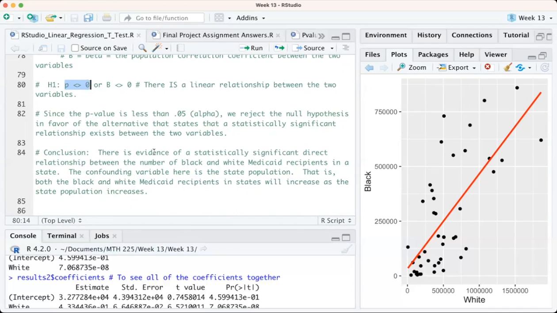We understand that there's a confounding variable here, and that's the state population. And our states range in population from about 500,000 up until 40 million for California. And so because of that wide variation, it's going to be the case that when you have a state that has way, way more people, they're also going to have more Black Medicaid recipients and white Medicaid recipients. So just by virtue of the fact that the populations of the states are larger, that's going to force both of those two numbers to increase at the same time, the number of Black and the number of white Medicaid recipients.